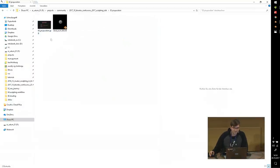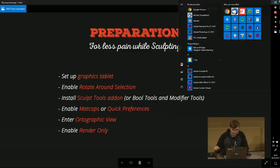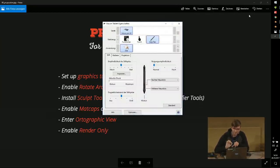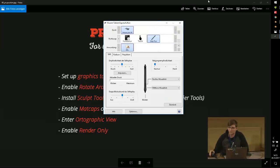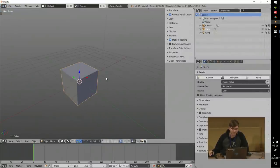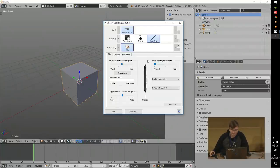Let's go over to the actual sculpting process. Before we start, we should prepare — one important thing you only do once is set up the graphics tablet. In Blender you always navigate with the mouse wheel by clicking it to change the viewport angle. If you just have the standard pen settings it doesn't work, so you have to switch between mouse and pen. What I like to do is set the lower button of the pen to the middle mouse click, and the upper button to right click.